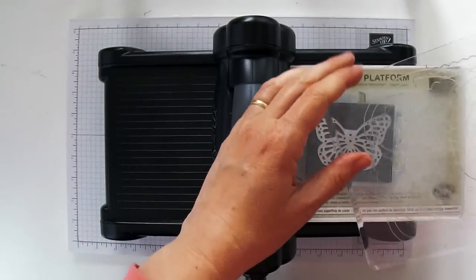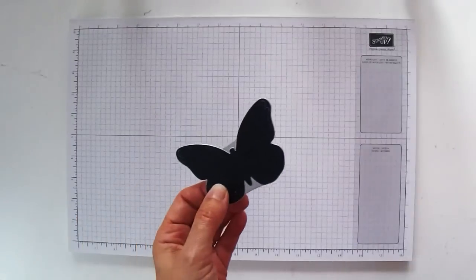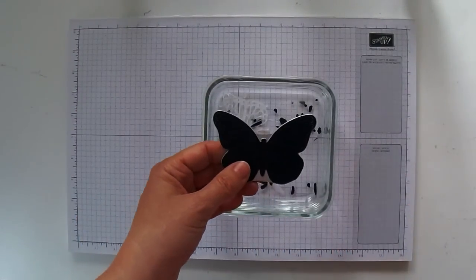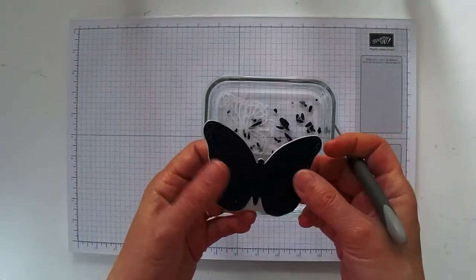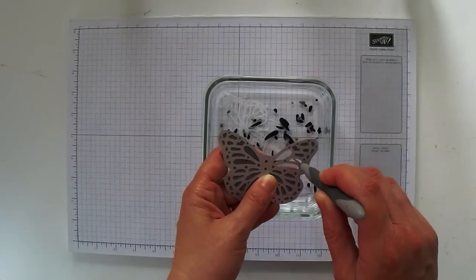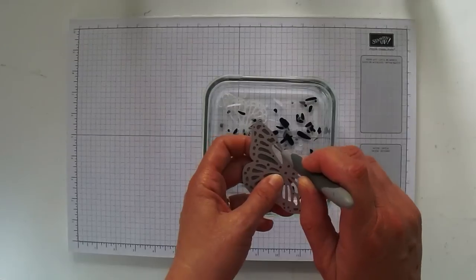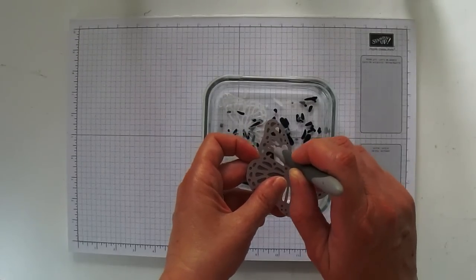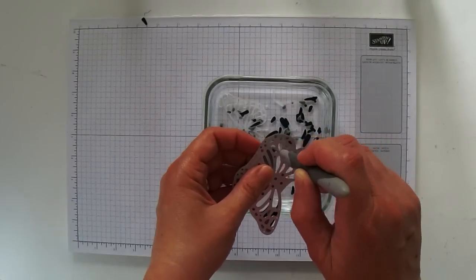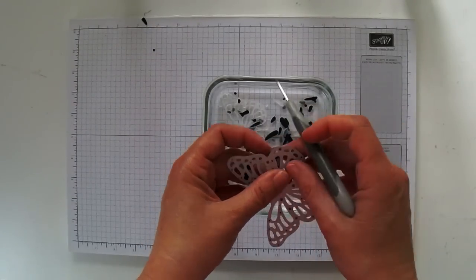Okay. And so out comes our butterfly. We can put this Big Shot aside, and I've got this little container here where I'm going to catch all the pieces, and this is my piercing tool, which really helps me release these pieces. You're just going to start poking all the big pieces on the butterfly. It doesn't take too long. I actually kind of enjoy that. But then I enjoy most things stamping, so it's all about the little tiny details. So poke, poke, poke. They come out really super easily.